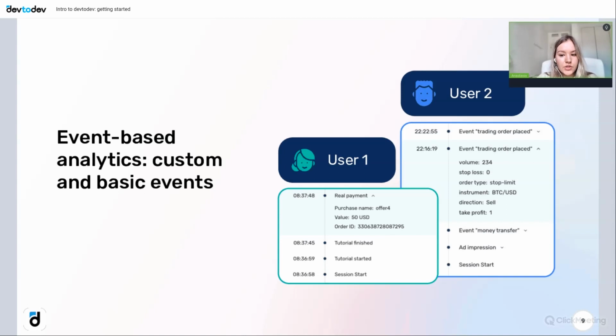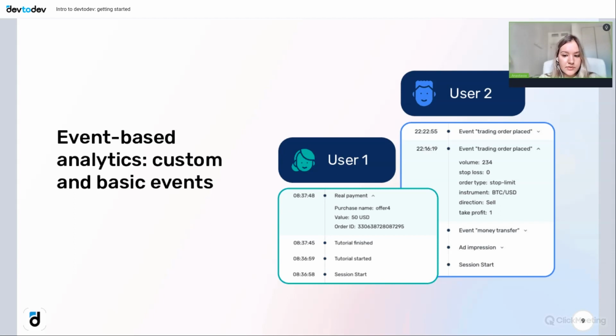Before that, I wanted to talk a little bit about event-based analytics. Roughly speaking, every user of your product performs some actions in the app or game. For example, user one on the slide started a session, and the latest events are at the bottom of the picture. Then began and completed onboarding, and then made a purchase. It's offer number 4 for $50.